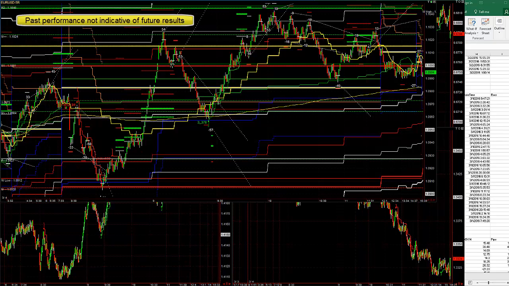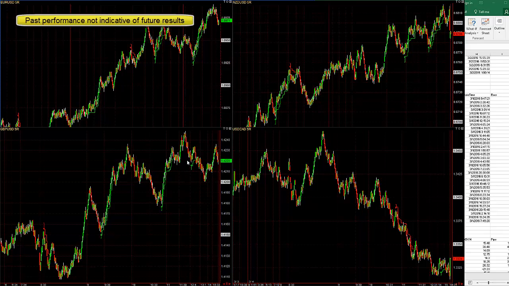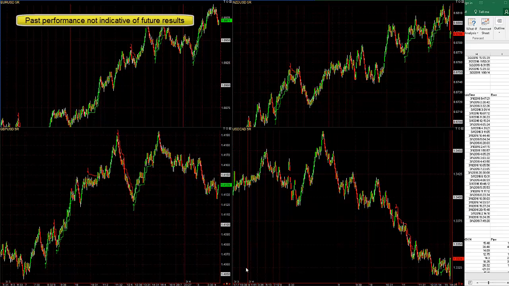But keep in mind that I am working every week, probably a few hours every week, on improving the intelligence of our exits. And I just started doing that about 2 weeks ago. Here's the pound. You can see we got in right here. That was a small loss, 4 or 5 pips. But the previous trade was about a 30 pip win, another 40 pip win, 15 pip win. Previous day, nice win, small loss, huge win, very small win. But you got out of this at the maximum profit here and flipped and went short and then you went long. You made money on both trades. I love when that happens.